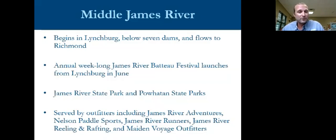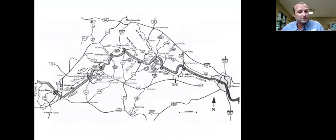One of the first spots you'd come to floating down river out of Lynchburg is James River State Park, located just above Wingina between Benton Creek and Wingina. They have absolutely excellent accommodations — cabins, primitive camping, walking trails, and horse riding trails, everything you could possibly want right on the banks of the James River. They also have a small tubing livery where they do tubing, canoeing, and kayaking at their facilities.